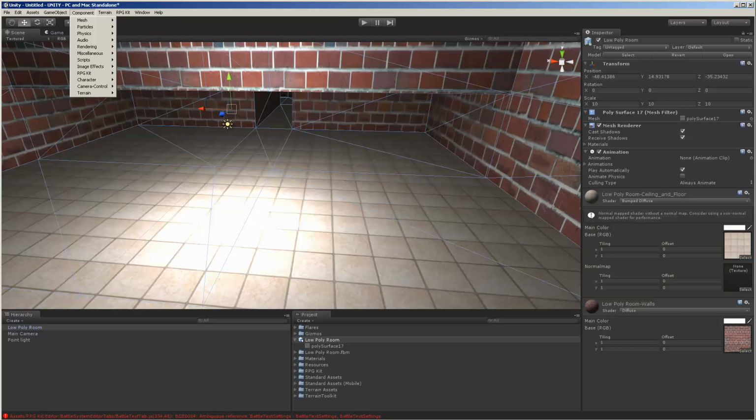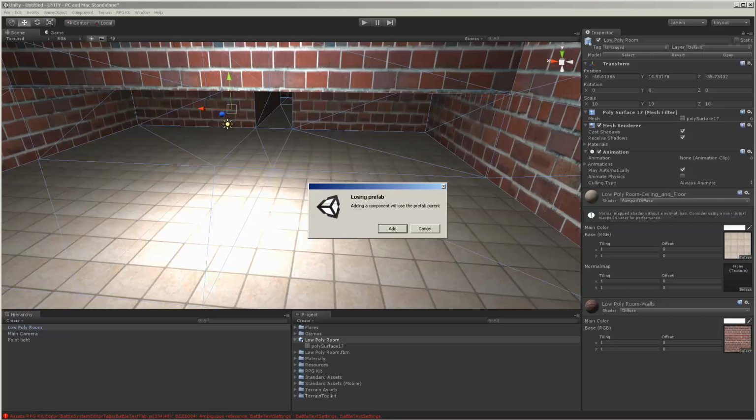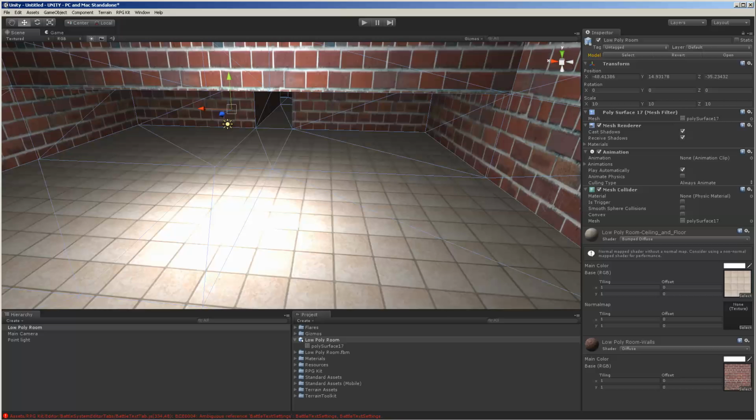But anyway, we'll still have to create a collision object for the camera, so you won't go through the walls and the floors. So what you want to do is create a mesh collider under physics in the component section, and then we'll add it to the prefab.